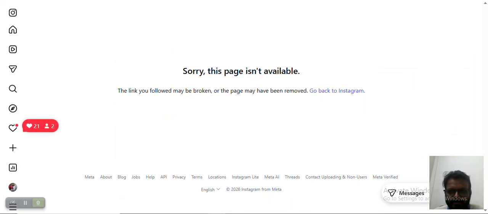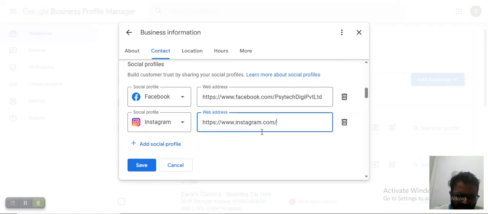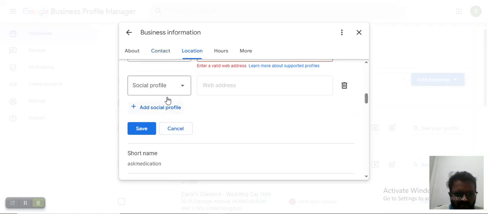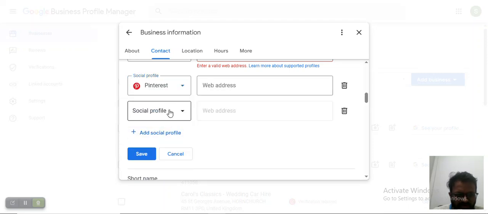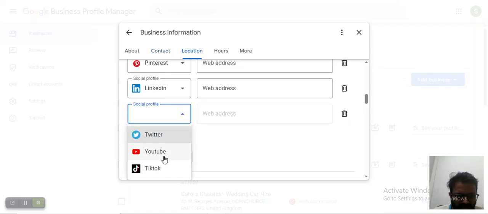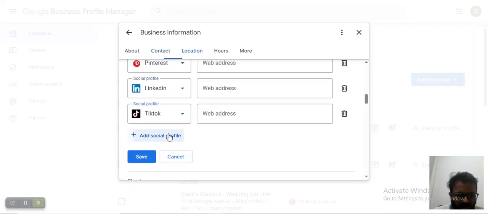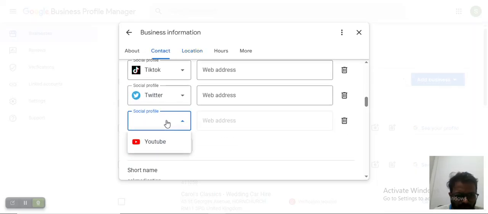If you have a business related Insta page, you can add it. Also you can add Pinterest as well. You can add LinkedIn profile. You can add TikTok profile. You can add Twitter profile. You can add YouTube profile.